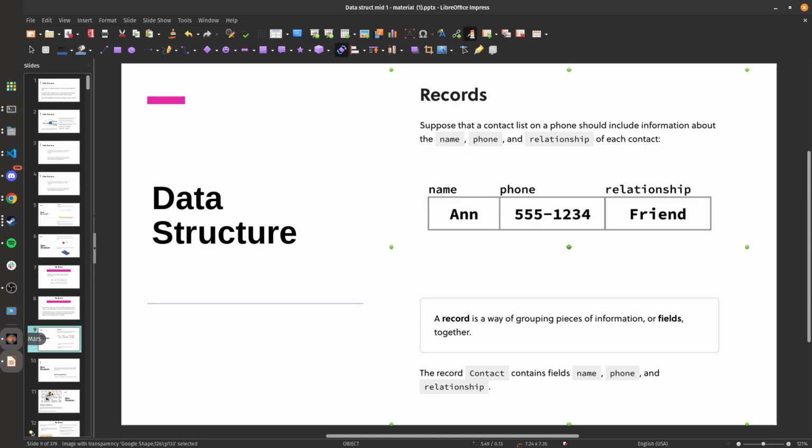These keys would usually be strings, words. So this would be like an array, and under the name index, you would get Ann. Under the phone index, you would get the phone number. Under the relationship index, you would get friend. So that's what it says here. A record is a way of grouping pieces of information or fields together. It contains name, phone, relationship.